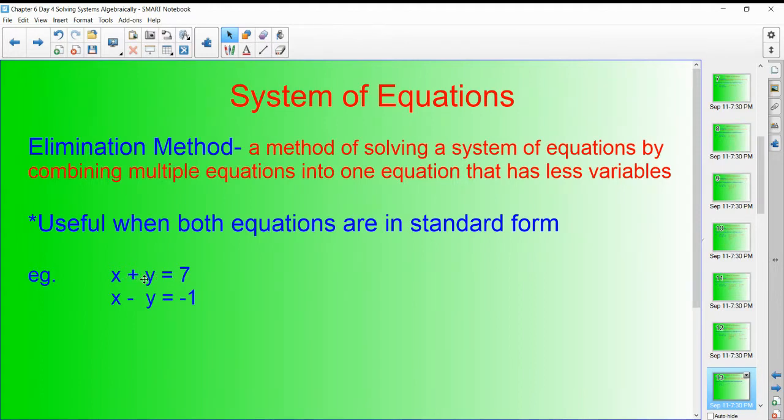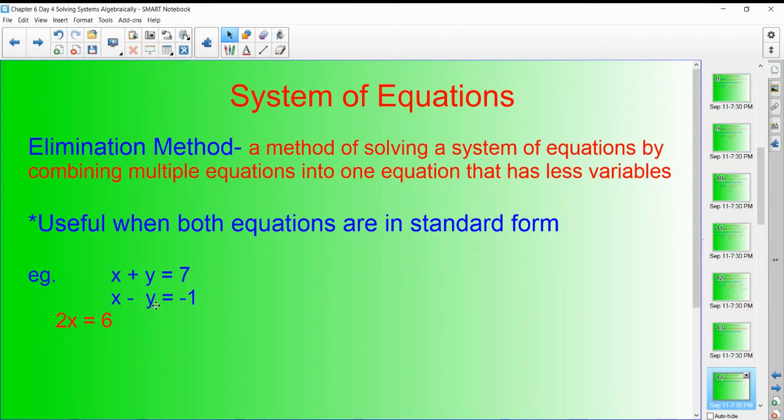7 is equal to x plus y. So if I wanted to add x plus y to one side, I could add 7 to the other. Or I could add x plus y to both sides. Now what I see here is I got two variables. Now if I take and add these two equations down, I'm adding the same thing on both sides, just they look a little different. So x plus x is 2x. y plus negative y is 0.